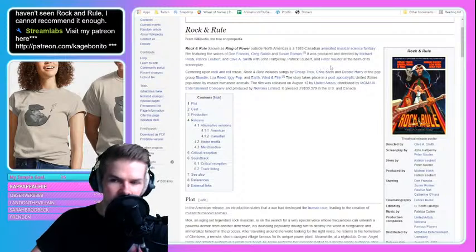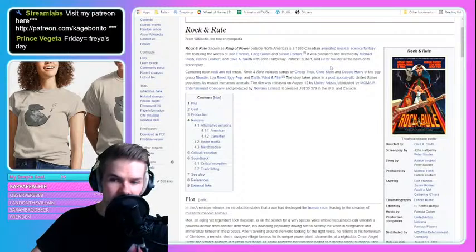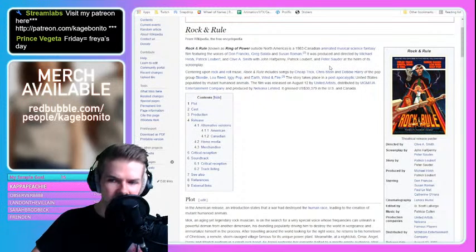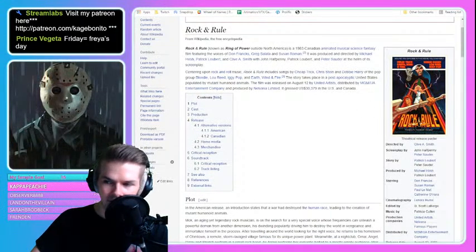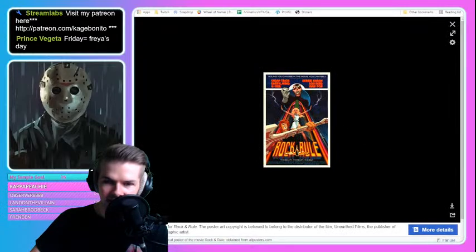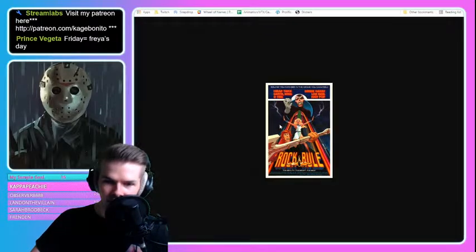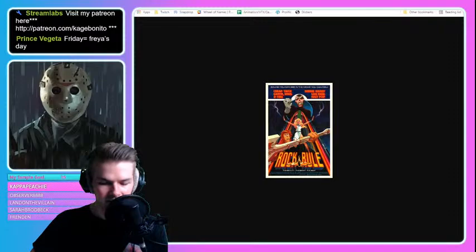It was produced and directed by Michael Hirsch, Patrick Loubert, and Clive A. Smith, with John Halfyard, that's not a real name, Patrick Loubert, and Peter Sauder at the helm of its screenplay. Okay. Why does that guy look like Lupin the Third, though? But anyway.